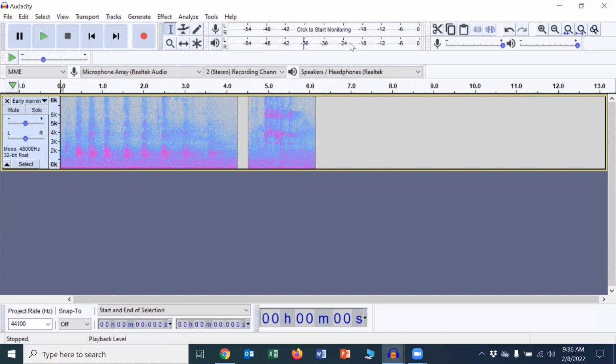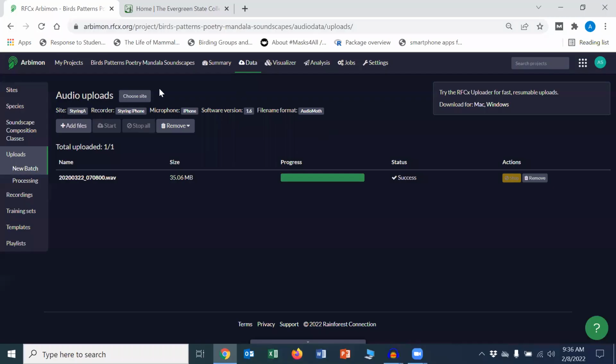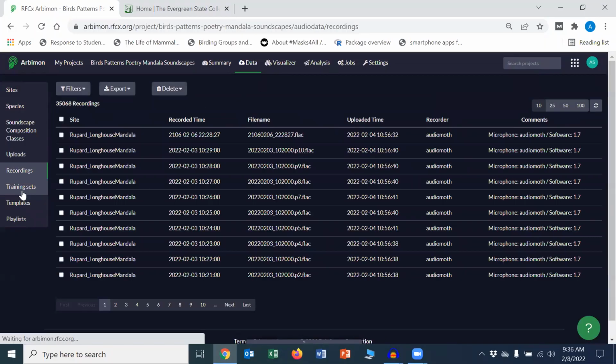Now, if you're just using Arbimon, it's a little bit different, and what's meant by a playlist is a little bit different. So I'm going to go into Arbimon right now and go into recordings. And so say I have some annotated sounds that I want to take those 1 minute chunks. And so the way you're going to have to do it in Arbimon is just to have a subset of the 1 minute recordings that Arbimon chunks out to play. And you're going to want annotations in there.